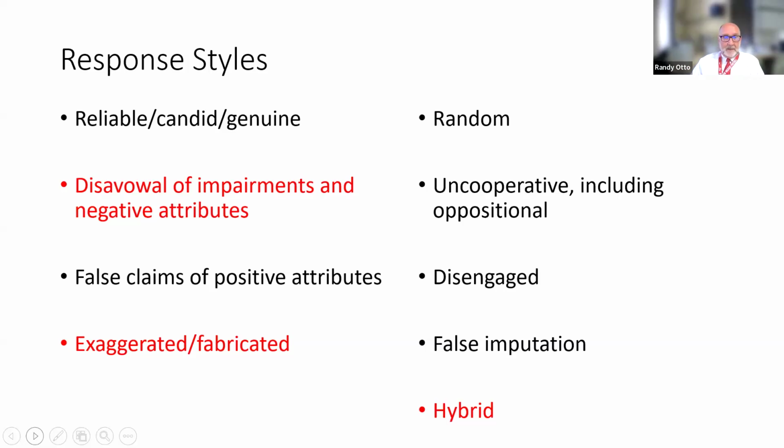Exaggeration or fabrication, random responding, right? Just sort of randomly answering test items or something like that, uncooperative, including oppositional, disengaged, and what Phil Resnick introduced maybe 20 years ago, this concept of false imputation, which I was clueless about until I read what he had to write about that. And false imputation, according to Resnick, is genuine impairment or symptoms that is falsely attributed to a different cause.